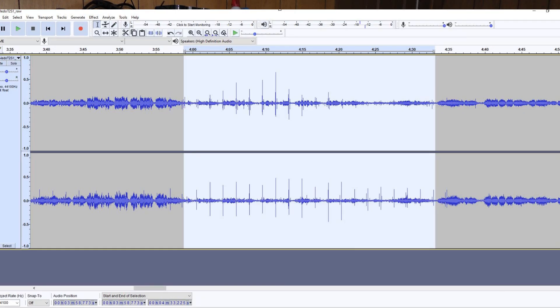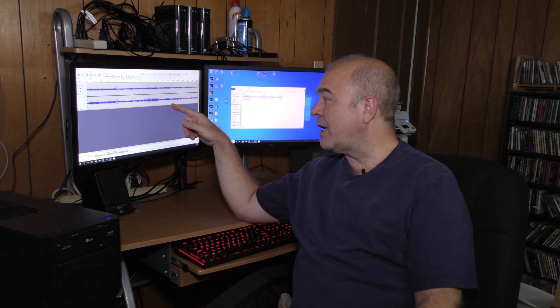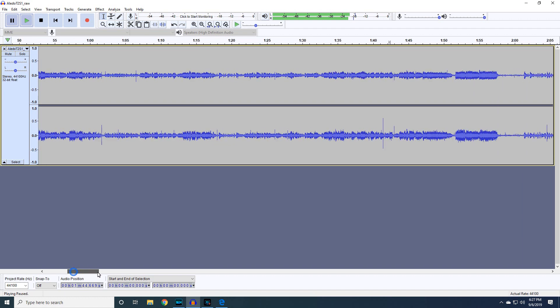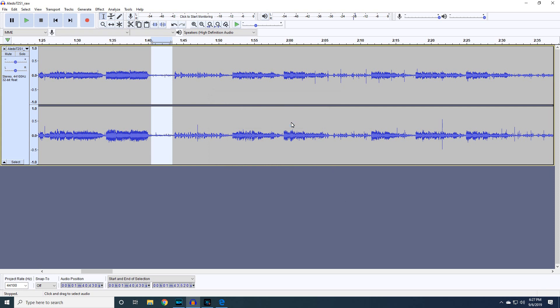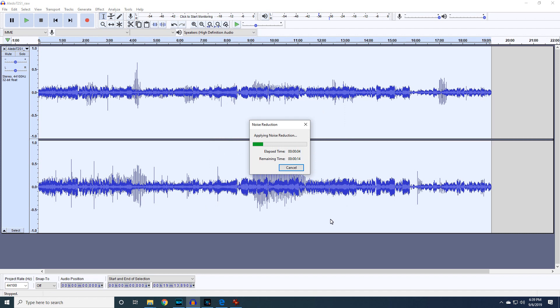During the recording process I set somewhat conservative levels for this waveform. These little spikes you see are noise pops and clicks in the recording. I've saved a clean copy of the side one and side two wave files, but I'm going to manipulate this a little bit and see if I can clean up some of these pops and crackles. I'm going to start by gathering a noise sample — I'll go to the waveform and find a silent passage between songs, then go to Effects > Noise Reduction and get a noise profile from that section. Now I'm going to select all, go to Effect > Noise Reduction, and hit OK to apply noise reduction to the entire side one.